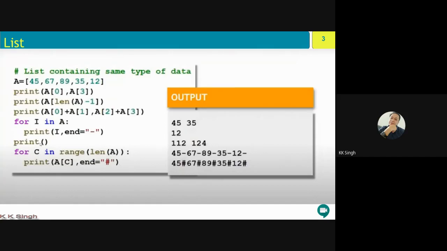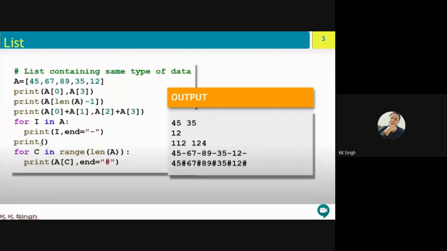Here, if I run this segment, for c in range(len(A)), the length of A is 5. So it begins from 0 and goes up to index 4. While printing all the values of the list, when you say A[c], after printing the value, a hash sign will follow every element.